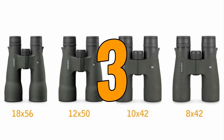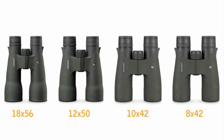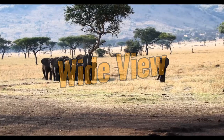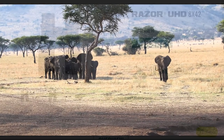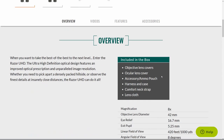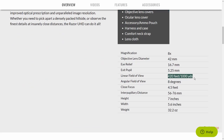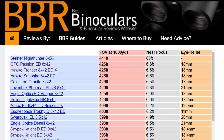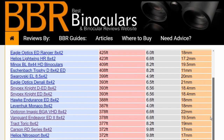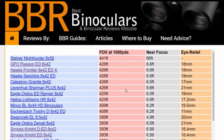So let's say you've decided that the new Razor UHD is for you. The next step before buying is to choose which configuration to get. Whilst all the models within this series sport nice wide views within their respective magnification categories, the Vortex Razor UHD 8x42 binocular is the one that really stands out for me, as it has an extremely wide field of view — measuring 420 feet wide at a distance of a thousand yards, translating to a viewing angle of 8 degrees, placing it amongst the best wide-angle binoculars on the market, which is great for most general wildlife uses, close range hunting in forests, and especially birding.